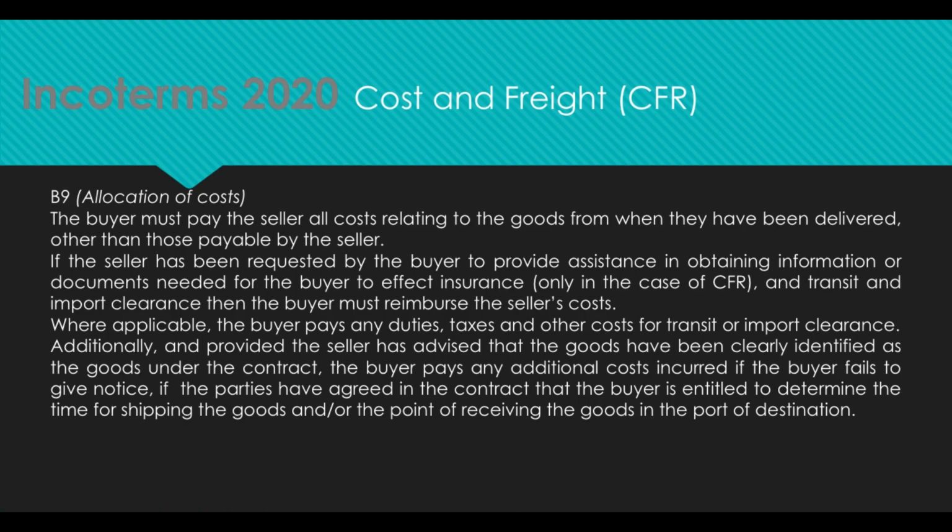Additionally, and provided the seller has advised that the goods have been clearly identified as the goods under the contract, the buyer pays any additional cost incurred if the buyer fails to give notice, if the parties have agreed in the contract that the buyer is entitled to determine the time for shipping the goods and or the point of receiving the goods in the port of destination.